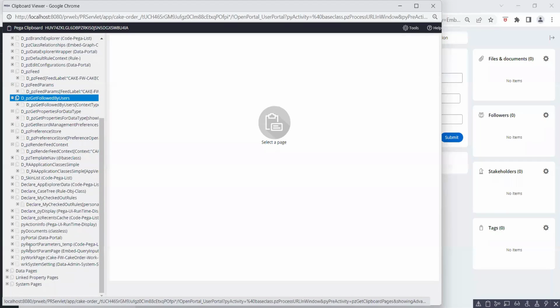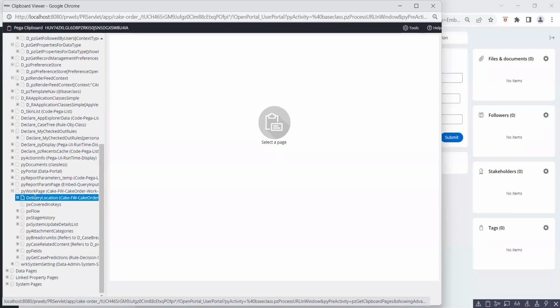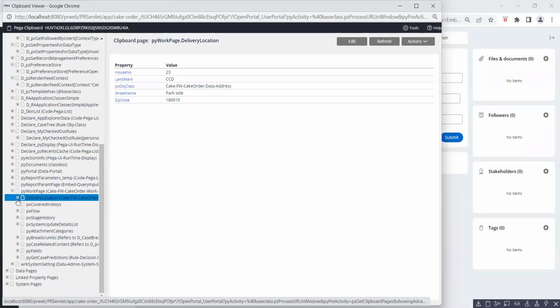So come down. pyWorkPage. Yeah, you have a single page called delivery location. If you click on the delivery location, see, the values you have entered on the UI are present on the clipboard. Okay, but it is using the property name that we set, right? Yeah. See the top page structure: pyWorkPage dot clip dot delivery location dot house number. That is how you have to refer to it somewhere.